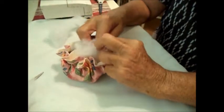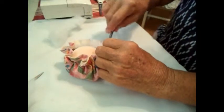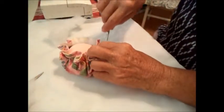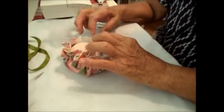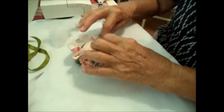By the way, the only other thing you need is a 30-inch or half a yard piece, just over half a yard really. No, probably more than that. Probably a yard, I would say, of ribbon. And I've got seam binding. You can cut it to length when you've done that.